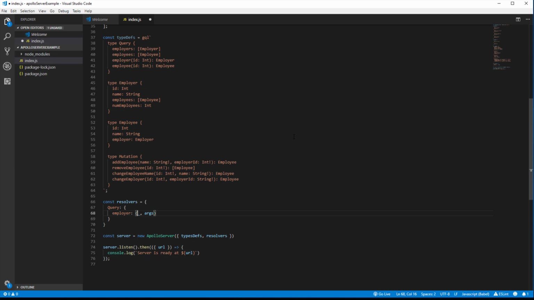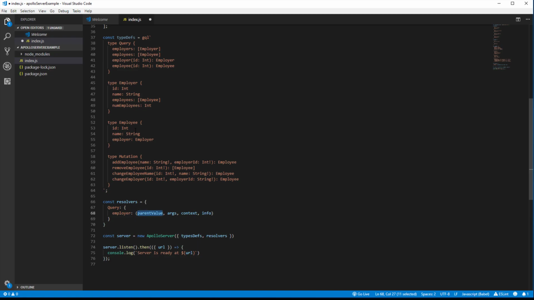So with this, I think first I'll actually explain how the arguments are structured. Typically, you'll have a parent value as the first parameter. You'll have args as your second parameter. You'll have context as your third parameter, and info as your fourth parameter. Now, the parent value is typically not referenced at your root query. This is more used on some of the type definitions that you created. Parent value is essentially a reference to whatever parent definition called it.